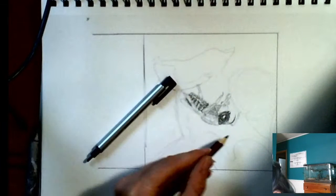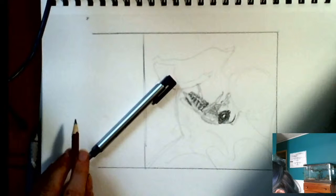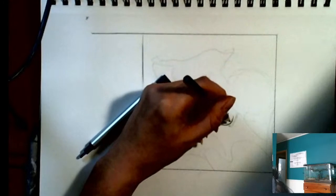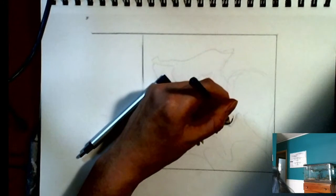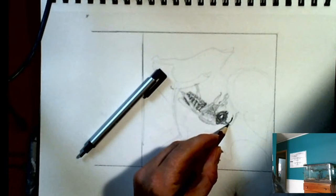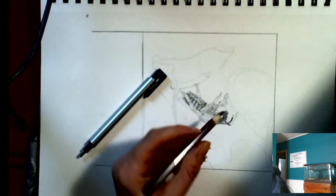I'm just going to color that in. Oh, I'm still using my 8B pencil. I gotta be careful, I guess. There we go. Luckily his antennas are very, very dark, so I don't have to worry about it getting too dark here.